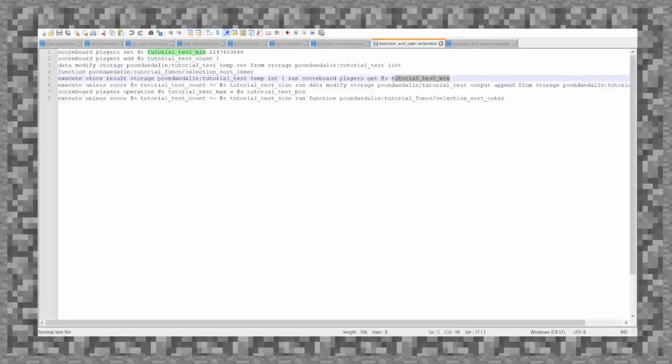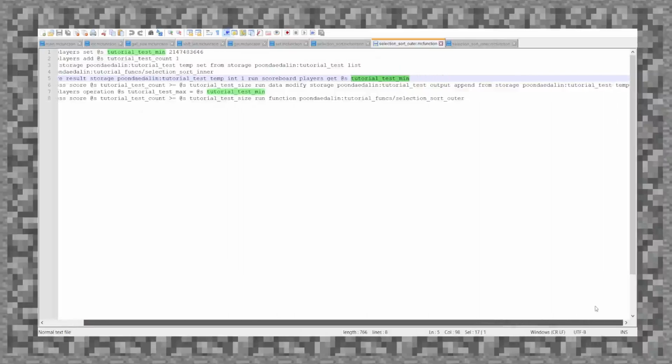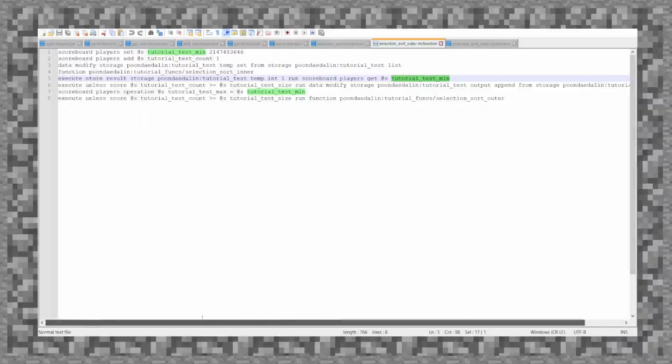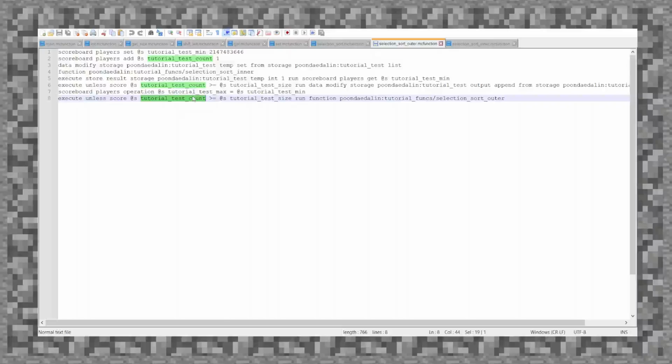Then it sets the min that you get equal to temp. Appends temp to output. Sets max to be equal to that min. And then run it again unless count is greater than or equal to the size. So it keeps going for each value in the array.